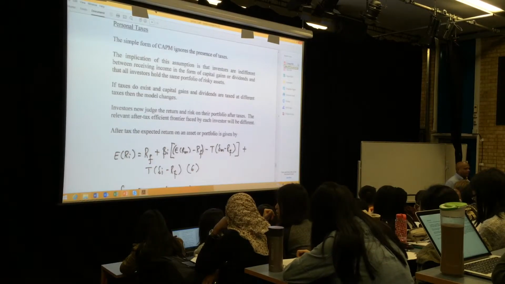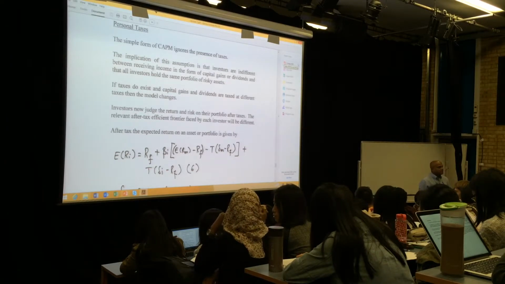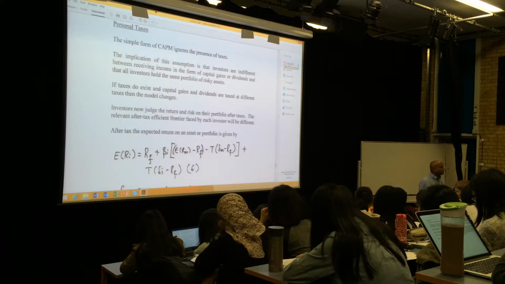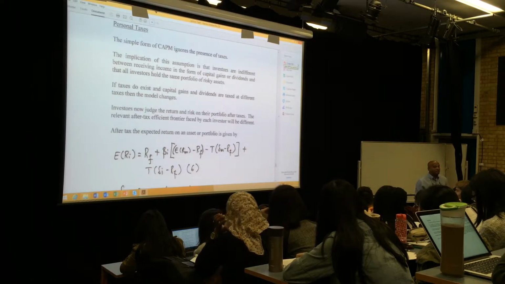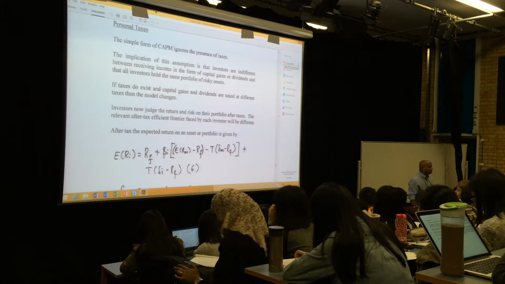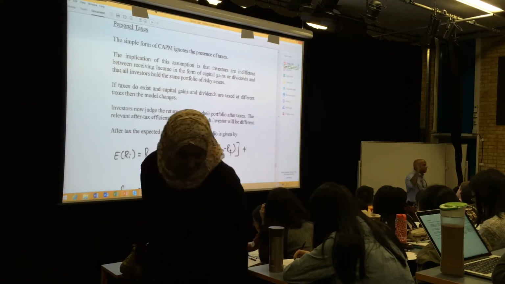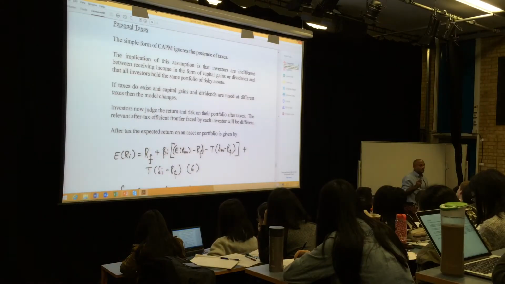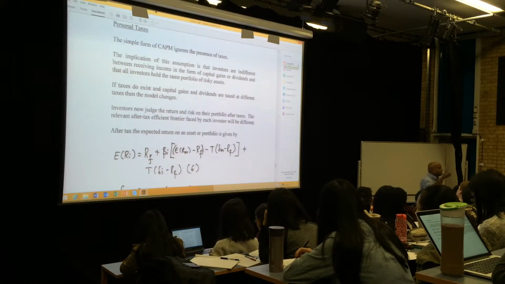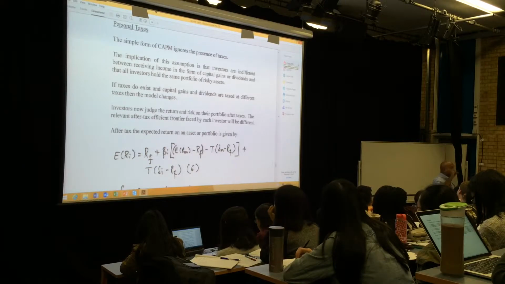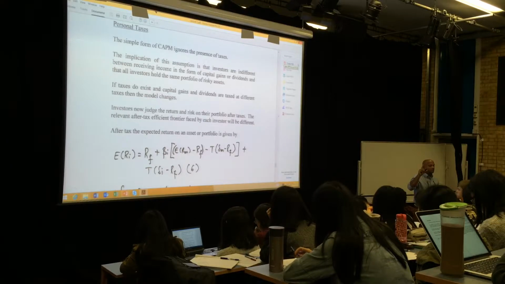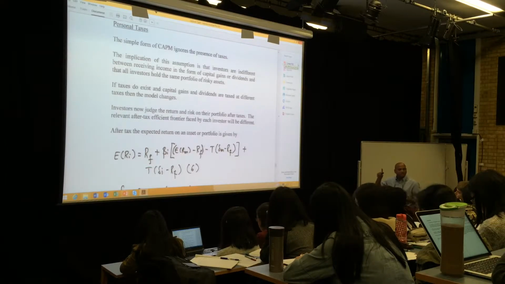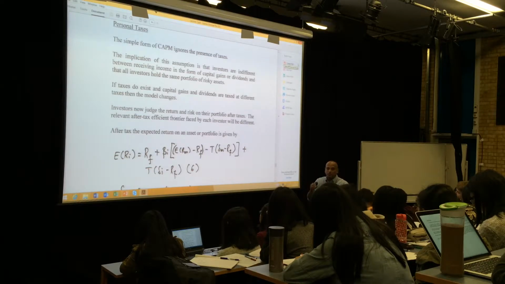I said this before. Dividends are taxed at the income tax rate. If you make a salary of £150,000 plus in this country, you have a 50% tax rate. Half your money is gone, income tax immediately. So if you get any dividend, 50% tax is gone also. Whereas capital gains, the highest in this country is 22% or 23%. So if you make capital gains, then you get taxed at 22 or 23%, depending on what tax bracket you are in.